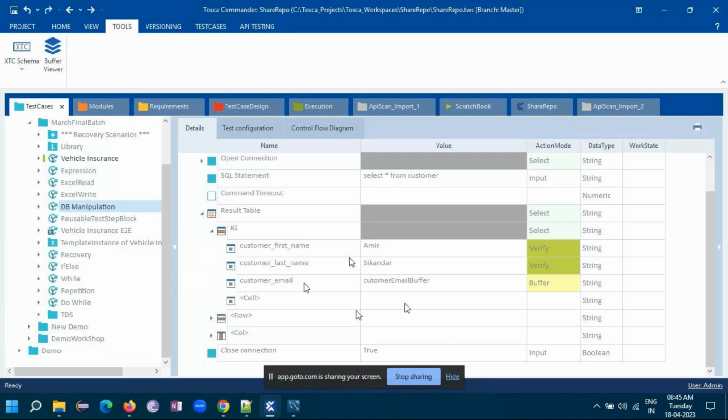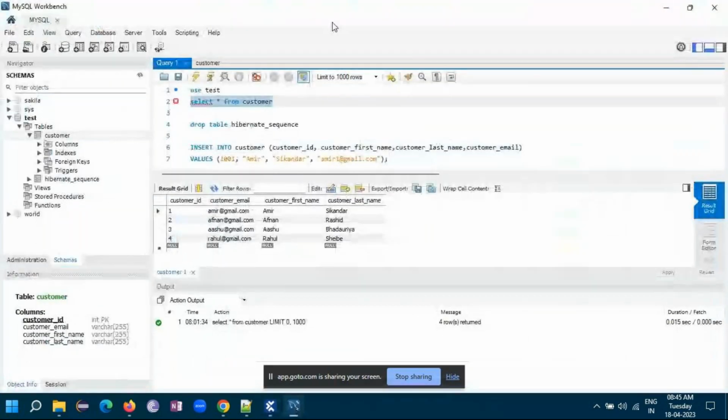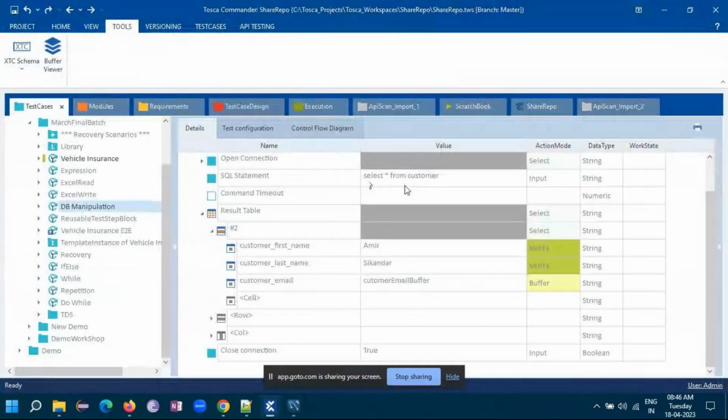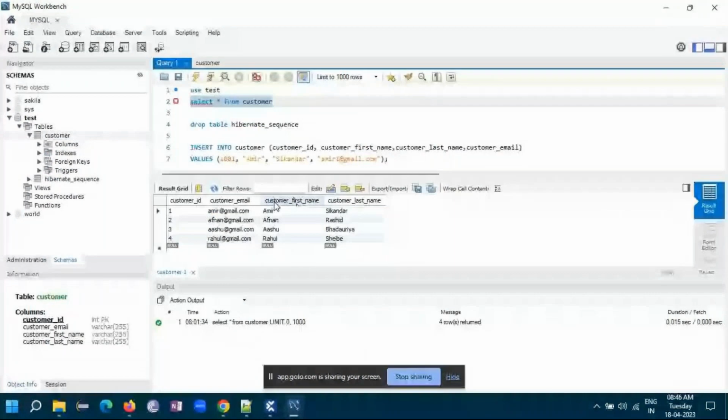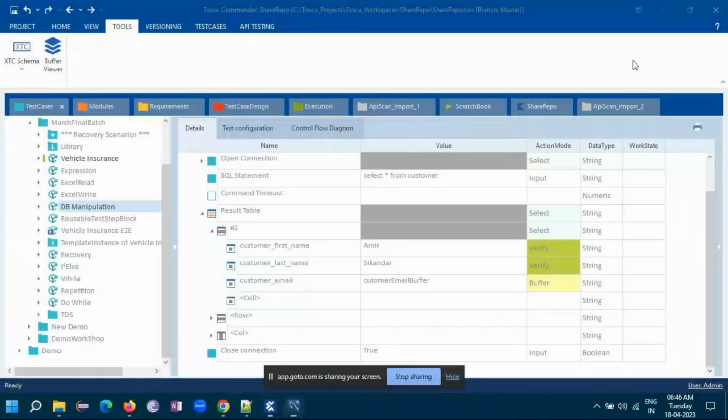So first you have to go to your database, run the SQL and get the data. Once you are able to get that data, then just copy and paste that SQL statement over here, and the same value which you are getting over here. So you can do the comparison using a verification point.